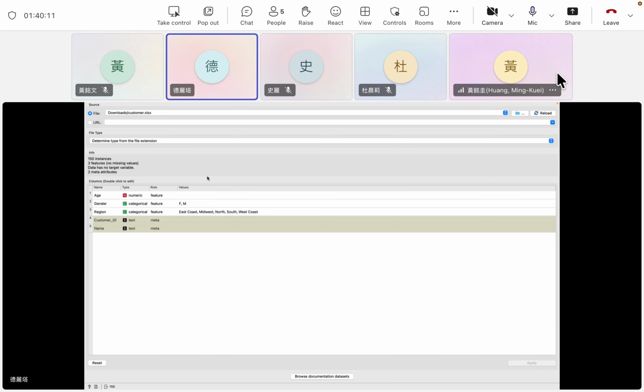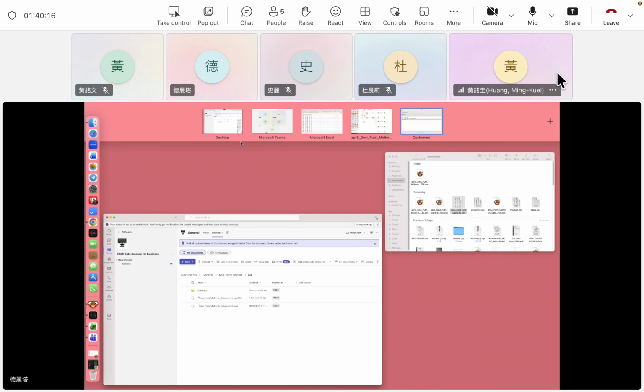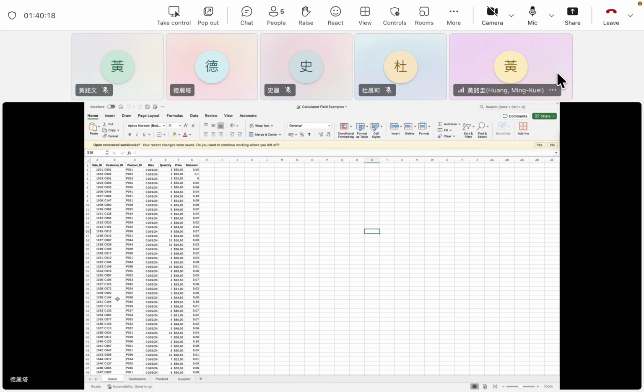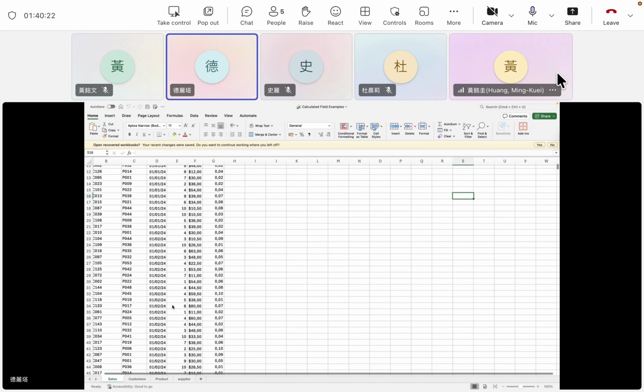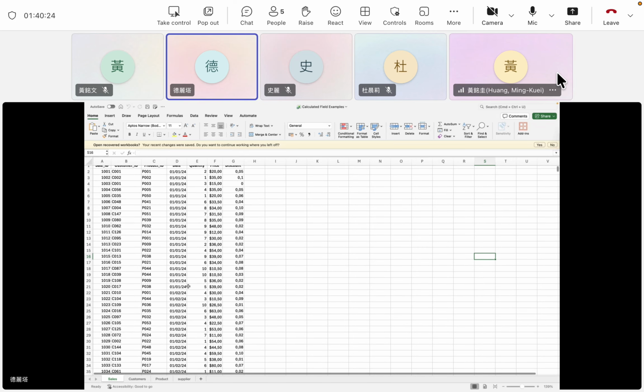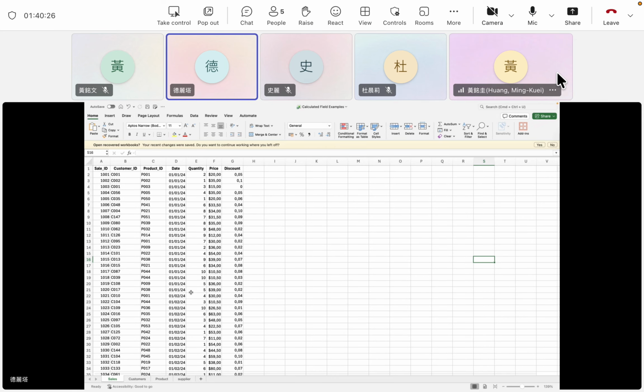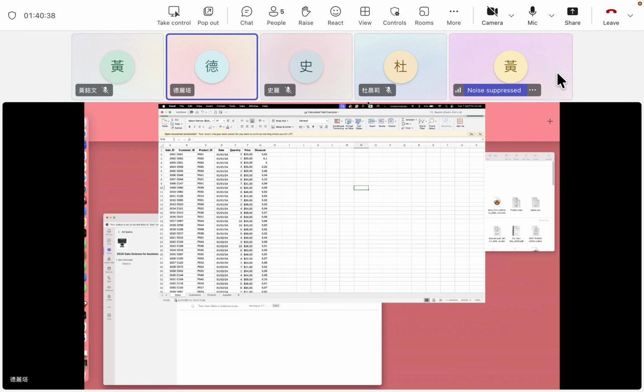Can you show me the Excel file? Zoom in bigger. Make it bigger. Okay, zoom in, that's good. So sales ID equals order ID. Okay, that's good. It's not employee sales representative. Okay, so we have customer ID, product ID. Okay, let's do it.